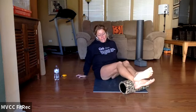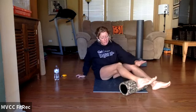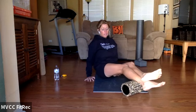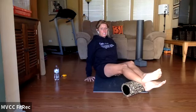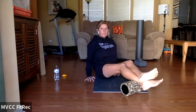Cross your foot over. And all you're gonna do is roll this little area here, okay? So I challenge you to find that spot, cross over, and if you don't have real, real bad wrist issues, you can stay down, lift yourself up, and let yourself just sit and feel that move right there, that little bit, and you wanna go side to side. You should feel a tightness possibly in there. That's a lot of that plantar fasciitis, the swelling sometimes of our calves that starts to happen, feet, or you stay on the ground.